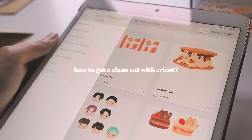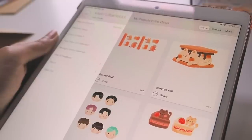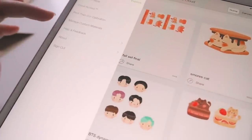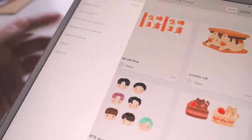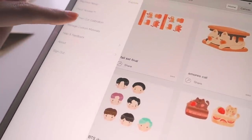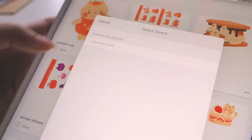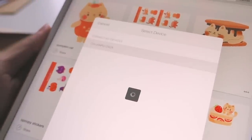People asked me about how to get a clean die cut on their stickers because they were having trouble with the pressure of the needle on the Cricut machine. So today I thought I'd show you the number setting that I have in case that might help you out a little bit. So basically you go into your profile and you click on manage custom settings, and your Cricut machine is gonna show up. You're gonna click on it.